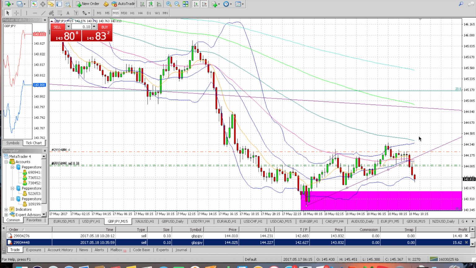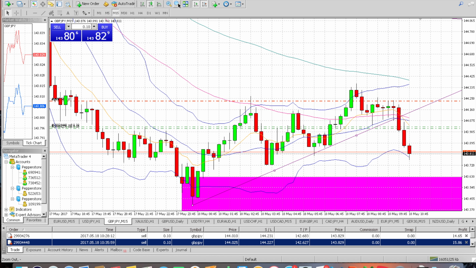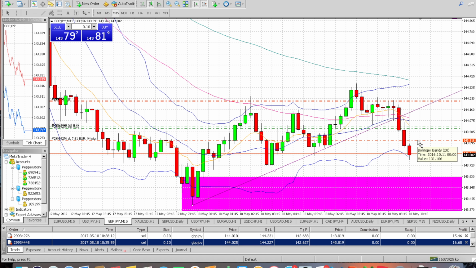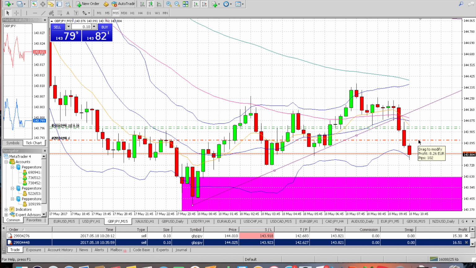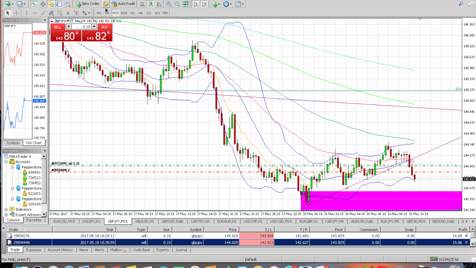A few minutes went by, and as you can see here, price did drop okay. So what to do next? I take out some risk, and I do this by shifting the stop loss above the last 15-minute candle. So at least now we end this trade with about 14-15 euros profit. So this is not too bad.